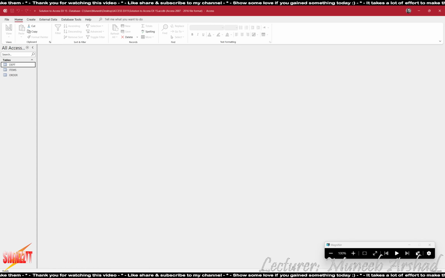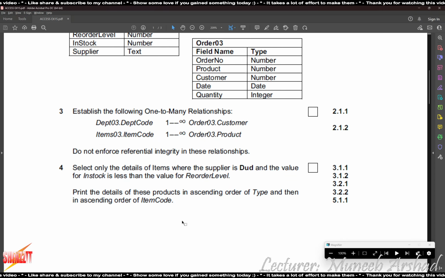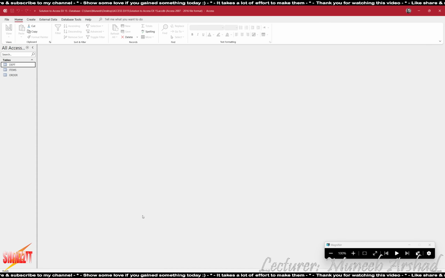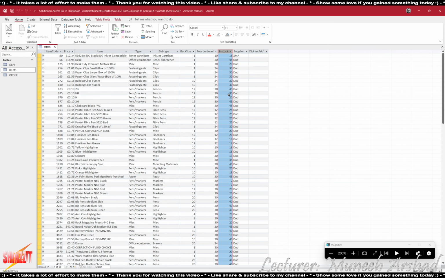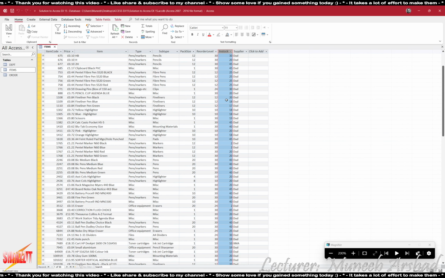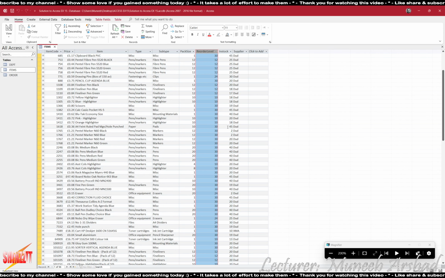Because there's no value which is less than the reorder level. The items, if you look at the in stock, there is no item or there is no record which is actually lesser than the reorder level. There are two.